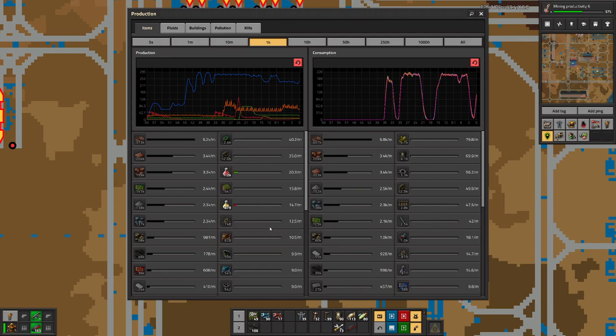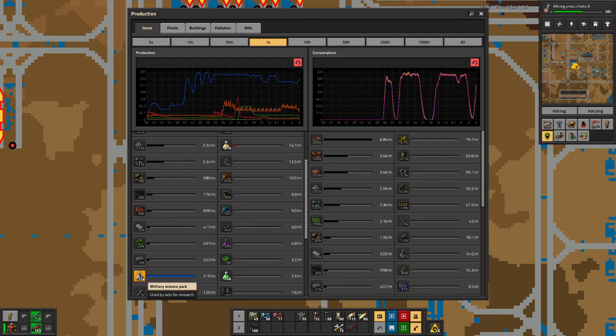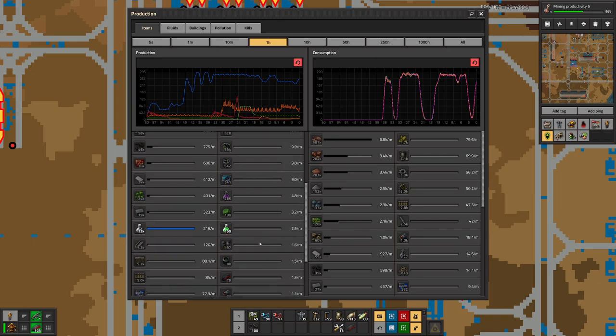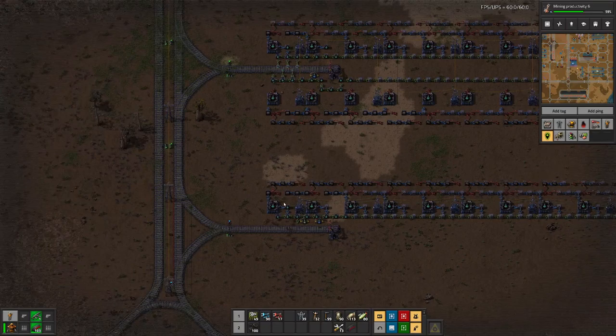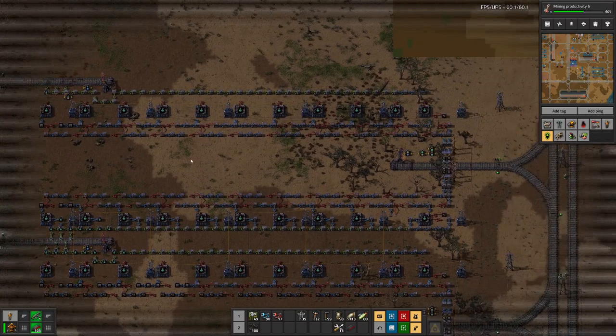But looking back here, we can see we're not producing all science packs in equal amount, and that's basically due to the fact that some are backlogged. So if we can see, the highest is the military science packs, where we actually need a bit more production, and then one of the lowest here is actually green science, and green science is not that complicated. You can see here we are backlogged, here we are backlogged, here we are not.